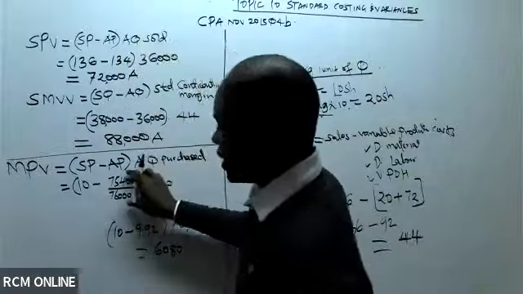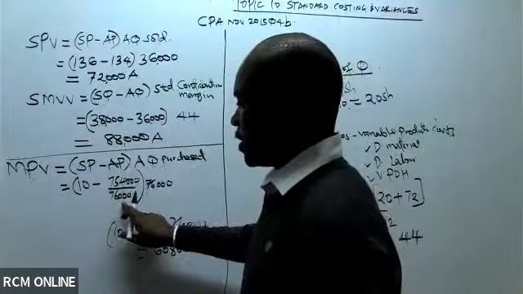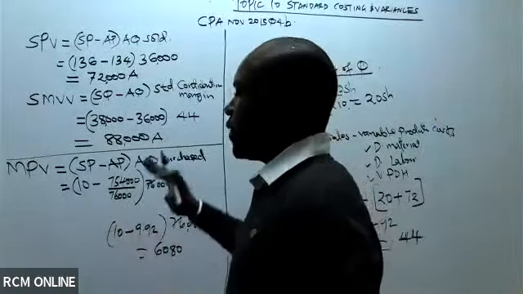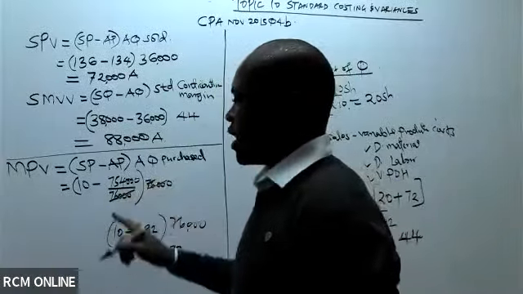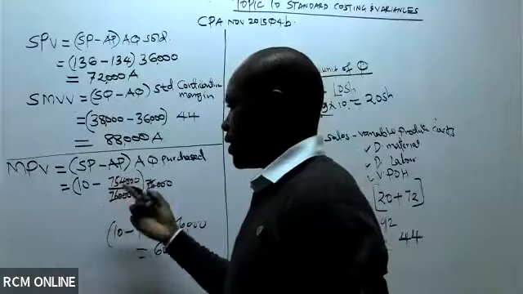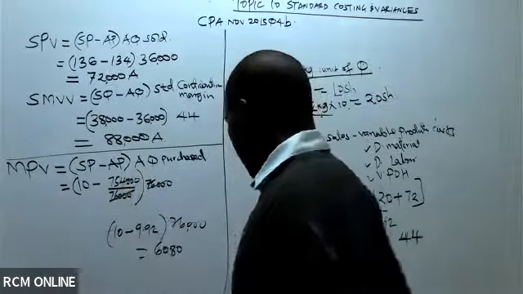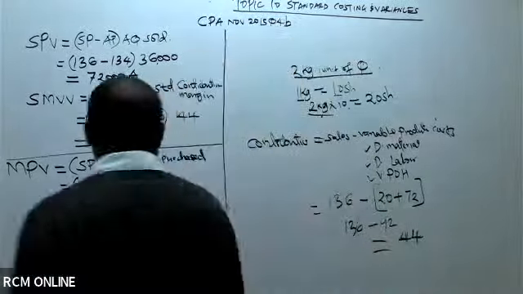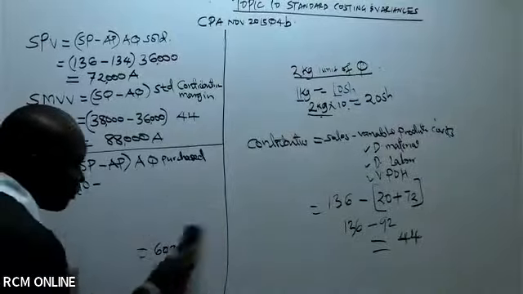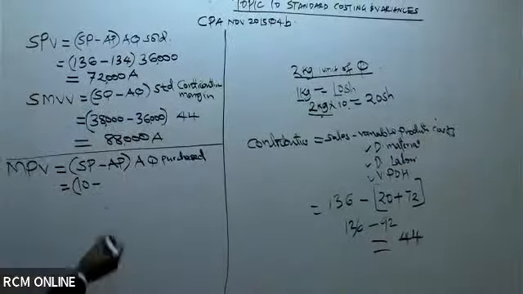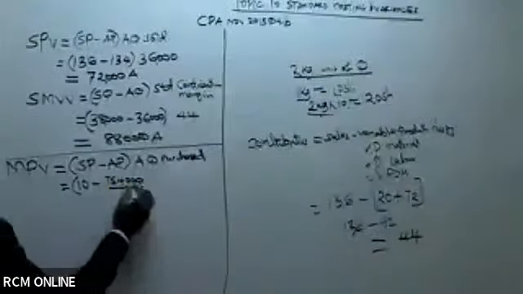Now that we've been able to understand this part, that when I take 754,000 divided by 76,000, it is giving me 9.92. But without rounding off, when I multiply by the same thing, where will I get to? I'll get back to 754. So it is very simple. Just take 76,000 times 10 minus 754. What will you have if you don't round off? In short, I'm discouraging rounding off when dealing with variances.